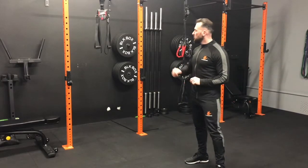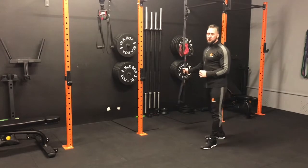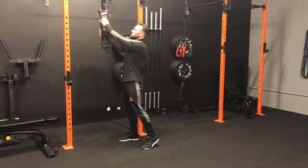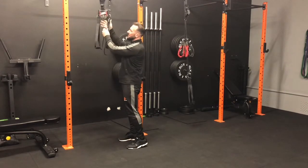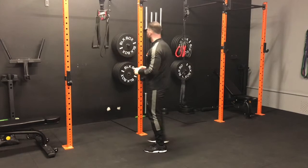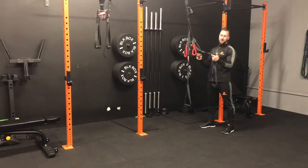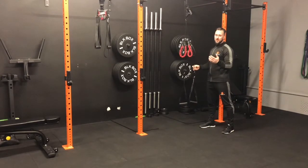Hello everybody. Today I'm going to talk about a CrossCore 180 and a K08. These are both suspension trainers — you can get cheap ones on the market, so if you are on a budget, do look for them. The difference with the CrossCore 180 is the pin: it comes out and allows it to be on a pulley, which activates the core much more — that's an advancement from a TRX. On the K08 you have static suspension but also resistance bands which can be added.